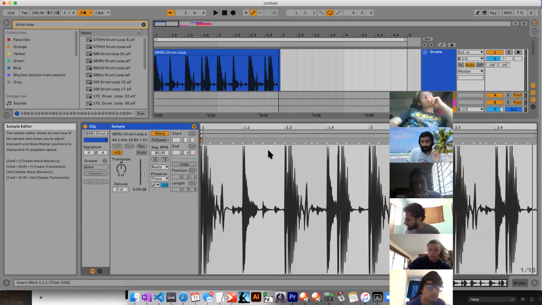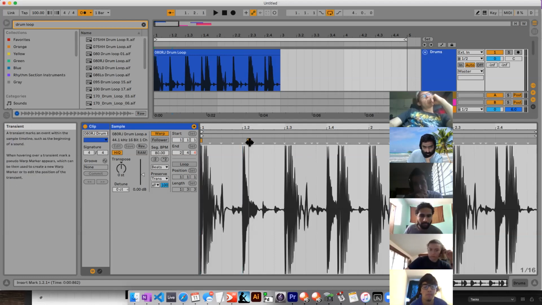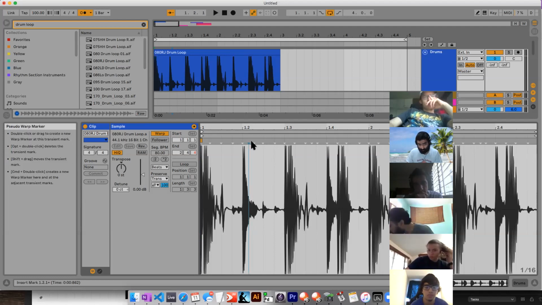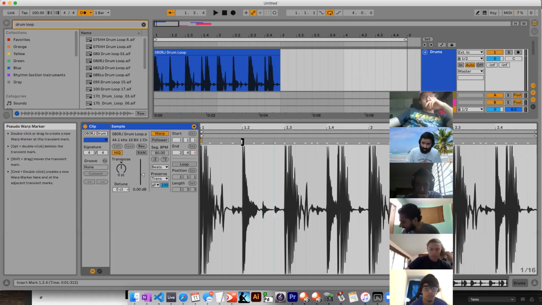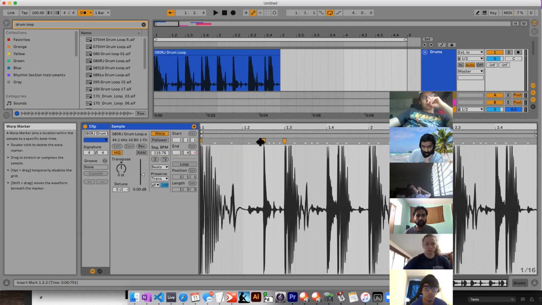One thing you could do is turn some of these transients into warp markers. These transients are where Ableton thinks the transients are, but you could say, I think there's actually a transient somewhere else, and I want to move this waveform around a bit. You can actually move the waveform. Check this out. The way you have to do it is create 3 warp markers. You double click over here, and then you can drag the wave around.